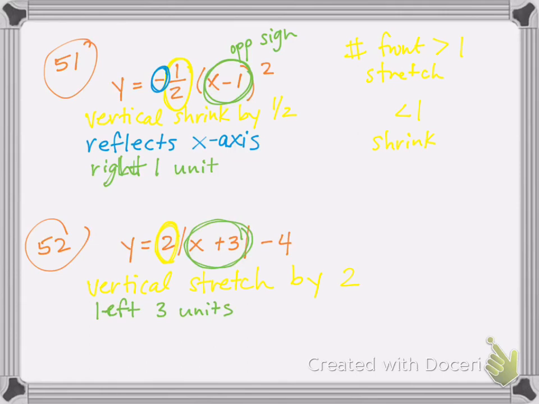Then the number that is on the outside, in this case, there's nothing there. In 52, you have a minus 4. 51 means that it doesn't go up or down. So you keep the sign and it's up or down, that many units. If there's nothing there, then it just stays the same. It's up or down 0 units, nothing there. So you just kind of leave it be. But for 52, there's a minus 4 at the end. I keep that sign, so that means that it goes down 4 units. Good.